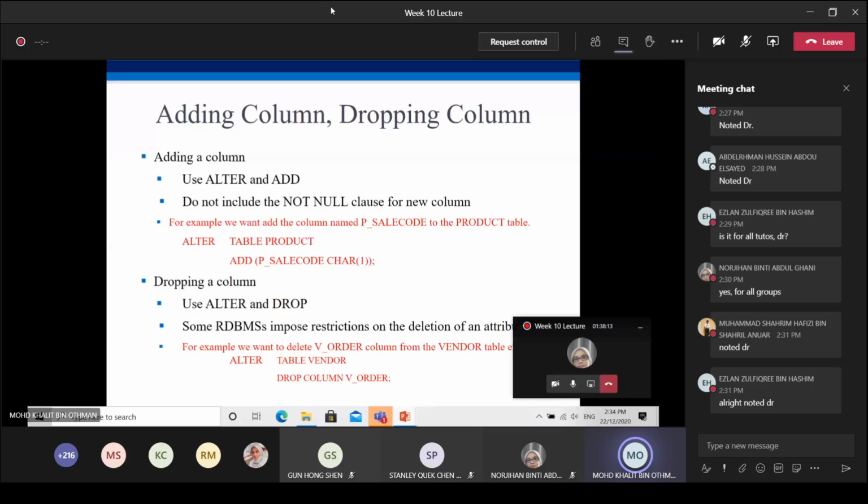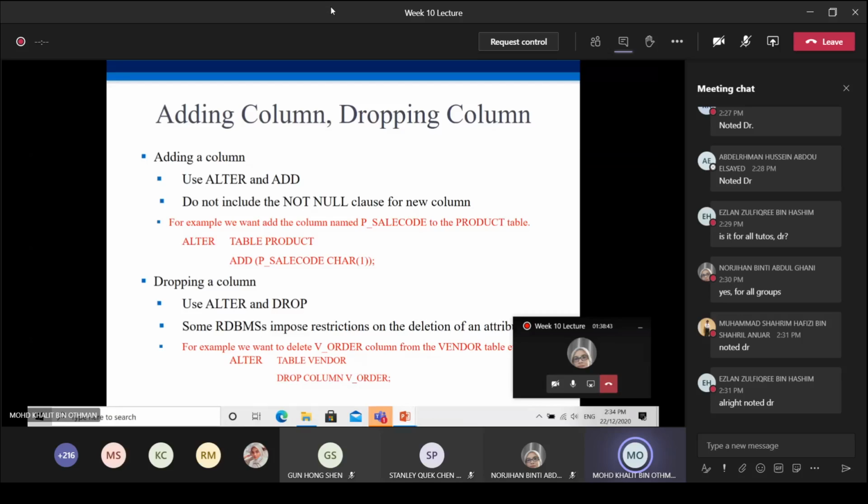So we remove the V order column from the vendor table.